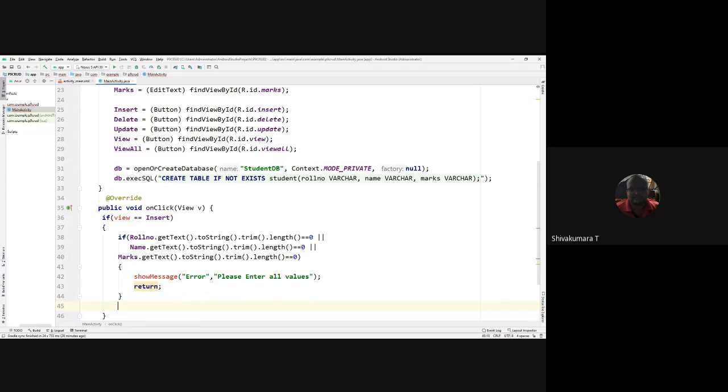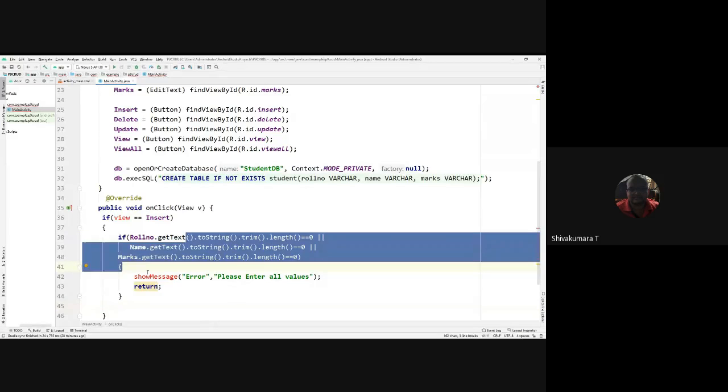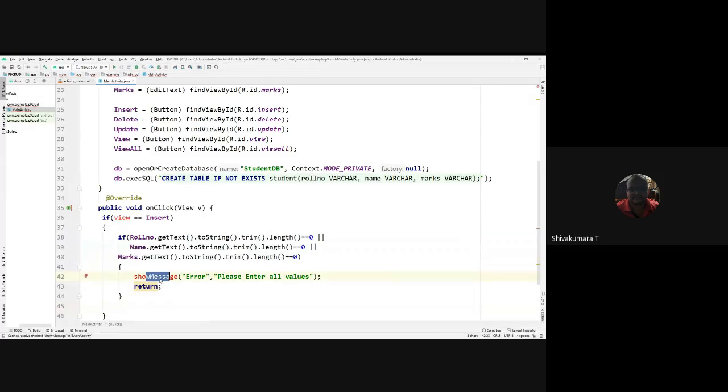Otherwise, in the outer if it is insert, if any one is empty, the error message gets displayed. Otherwise, whatever you entered in these three values is going to be inserted into the database.